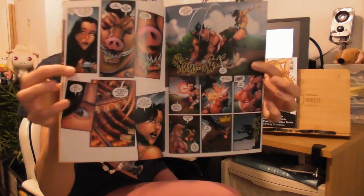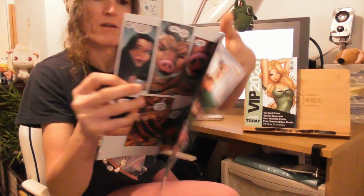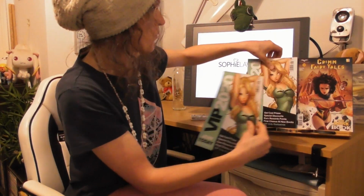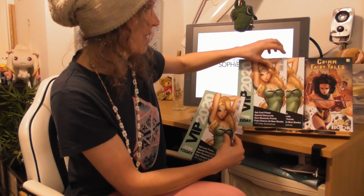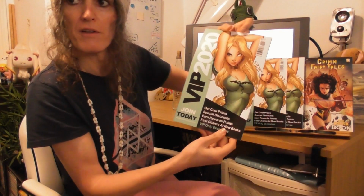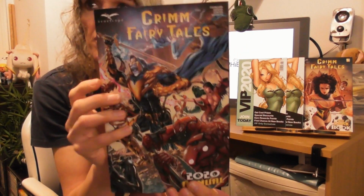Got a nice thick cover, that one. That's what it looks like inside. Here, little piggy. Got a little pigster. I like that one. Oh look, we've got 4 comics with that on the background. That's Robyn Hood, I think. A nice anime style of Robyn Hood. Plop. Got another Grimm Fairy Tales.